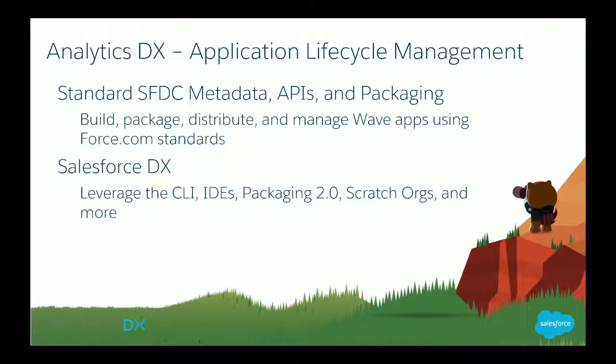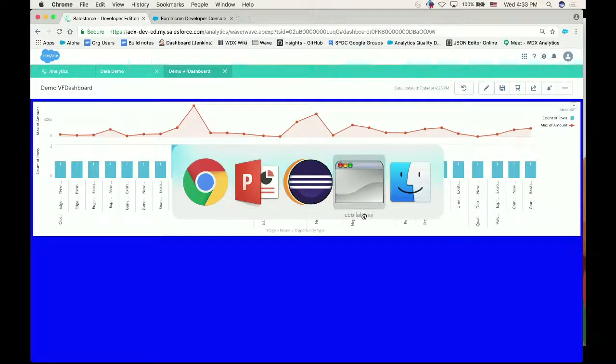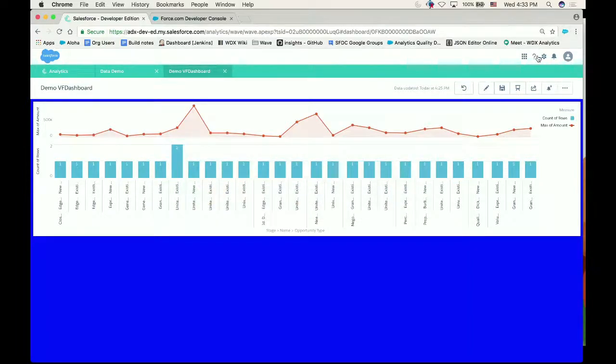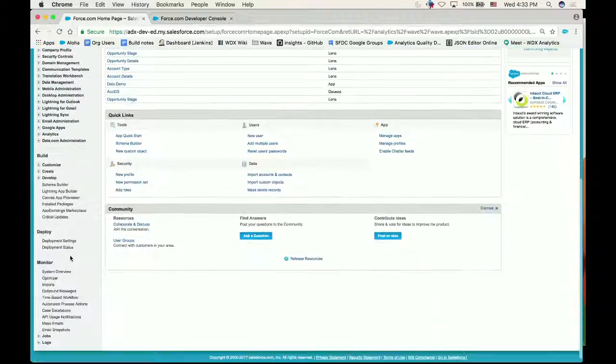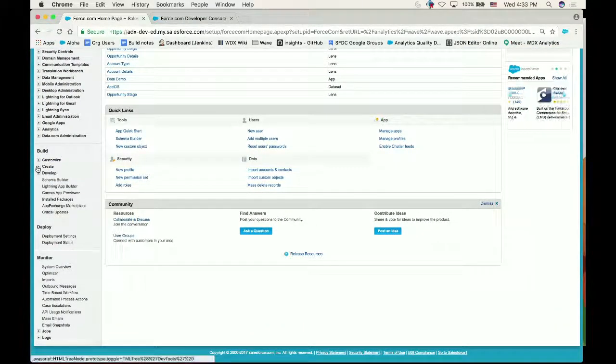You'll go through the create packages like you would through a standard Salesforce package. And we also are looking to support Salesforce DX in the future. Hopefully that's a seamless transition. And so basically, let me show you how you add that template to a package. Go to the setup menu and create packages.